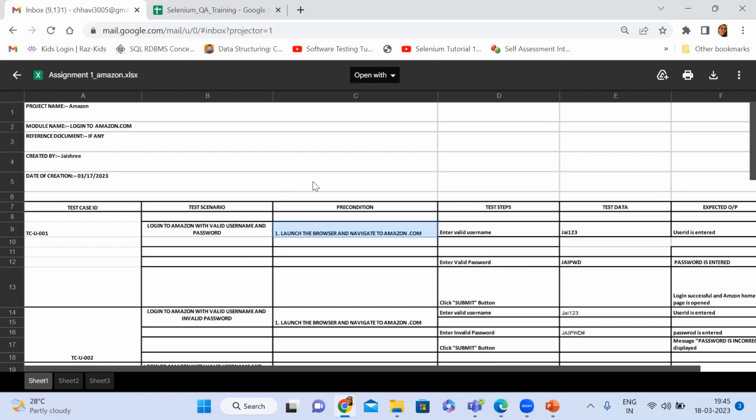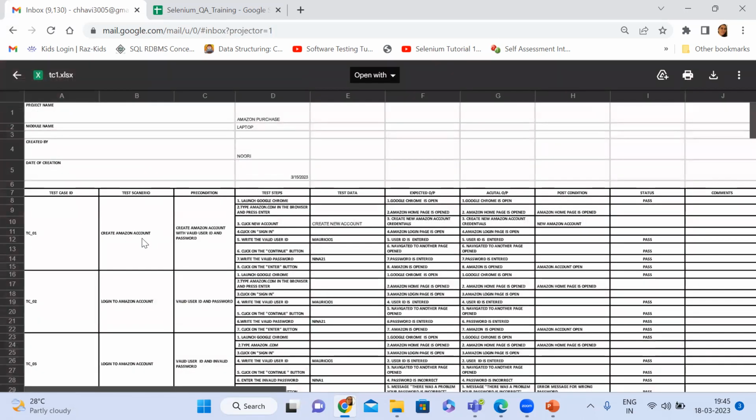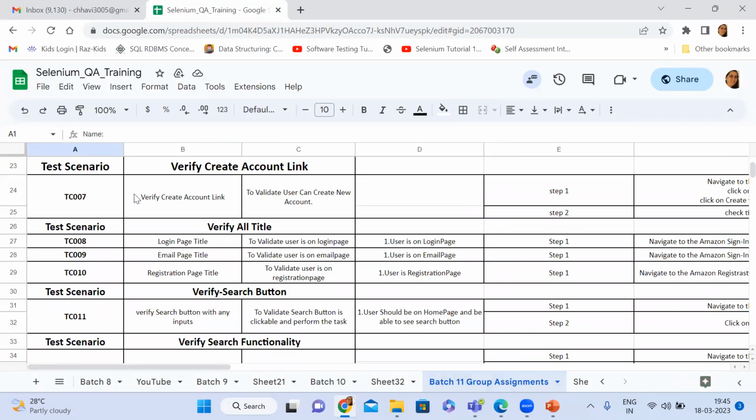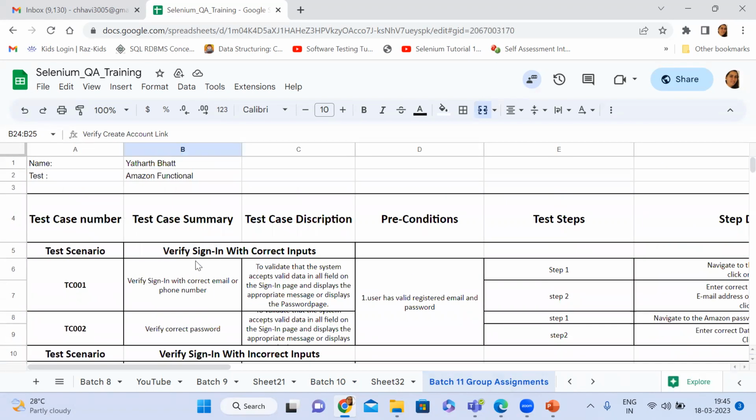One more column will come here, where you will write verify the entry is proper or not. Okay, verify that your entries are valid, like this. Somebody has written that. Yeah, like precondition is this. That is correct. I've seen somewhere. Yeah, correct. This one. So verify, you are create the account. Okay, like this.